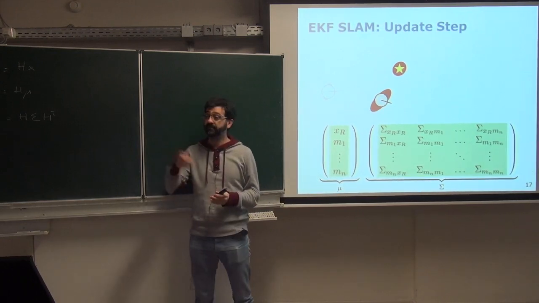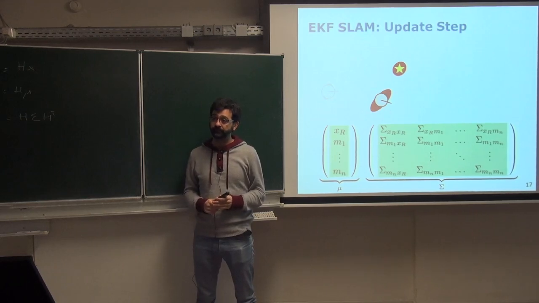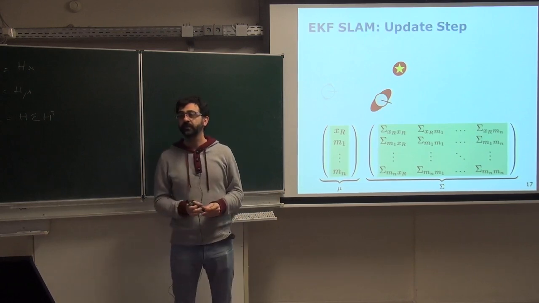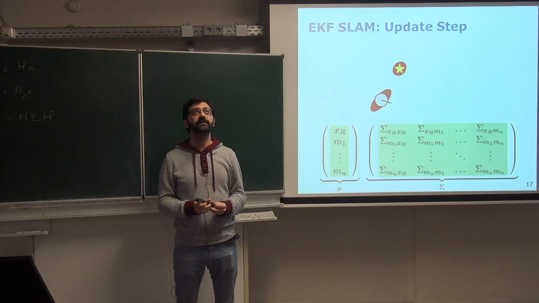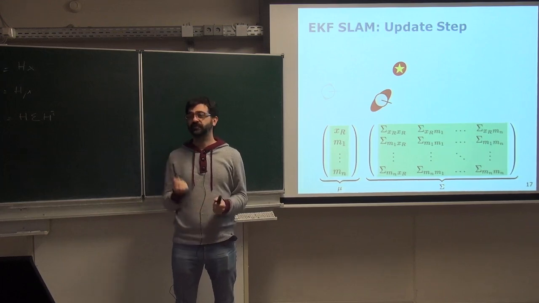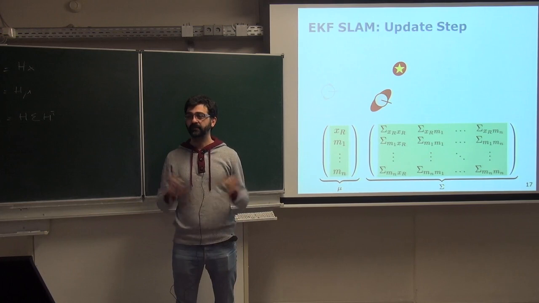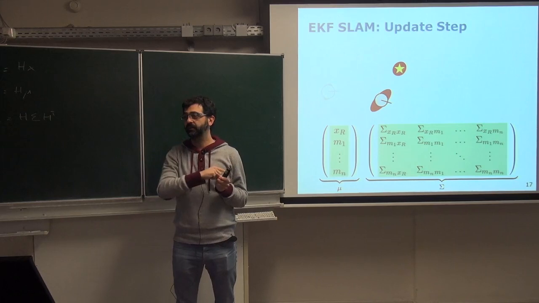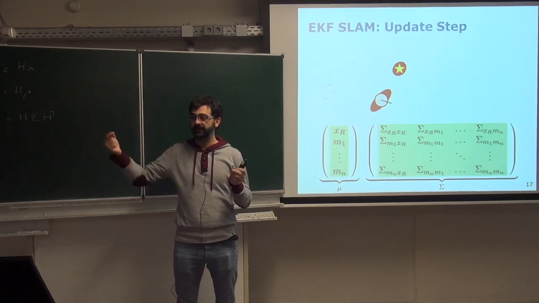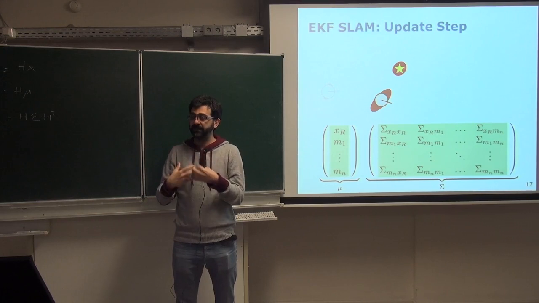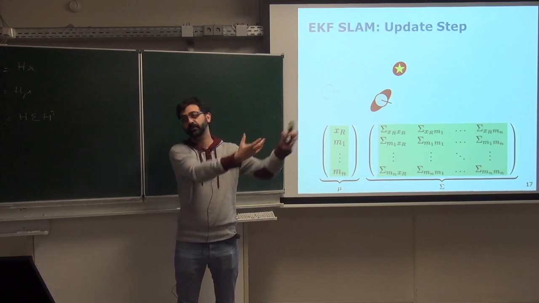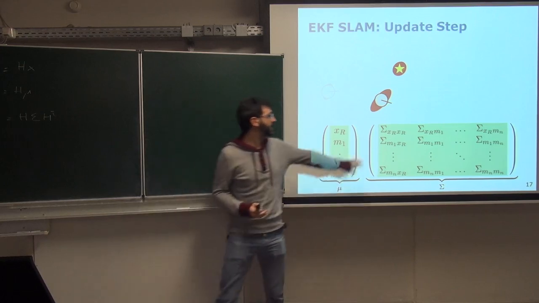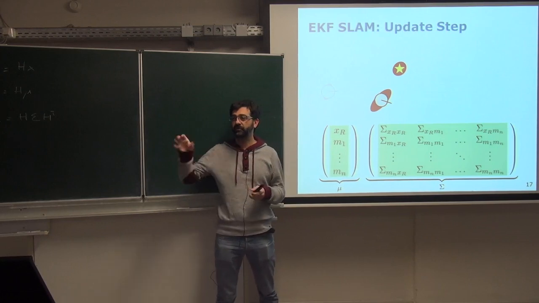Yes? When would that be the case, that there are only zeros? That's almost never the case, but you can imagine that, for instance, if you're staying still and you're certain about your pose, okay, and you observe a lot of landmarks around, and then you only observe one, then the other will be independent to that one, because there is no uncertainty in yourself. If then you observe something and you correct yourself, then you will also correct some uncertainty there. So in most of the cases, if there is some transformation, there's always some correlation.